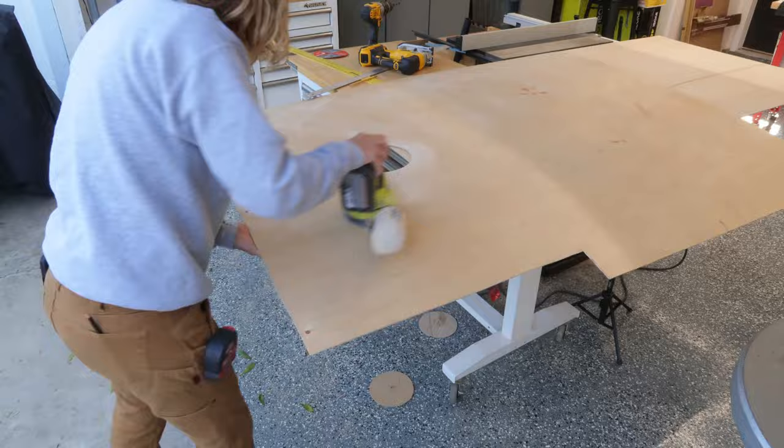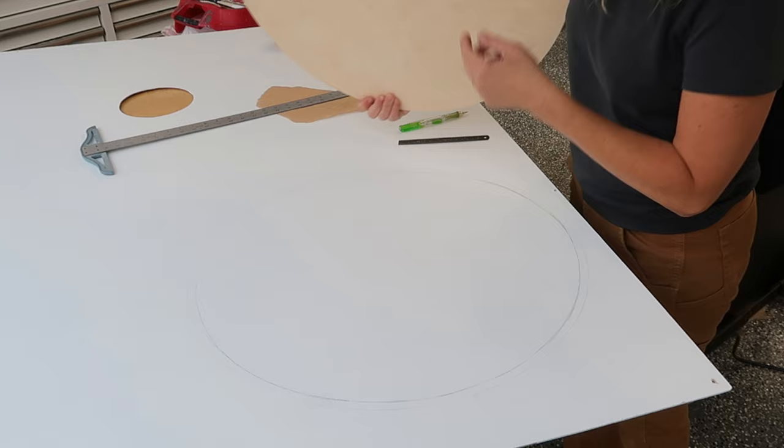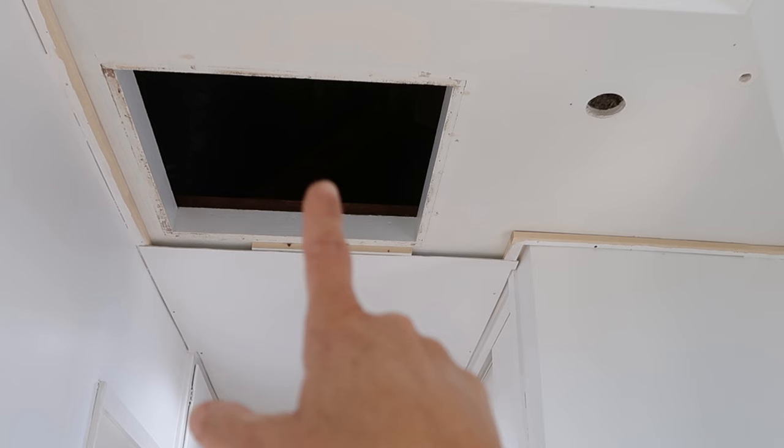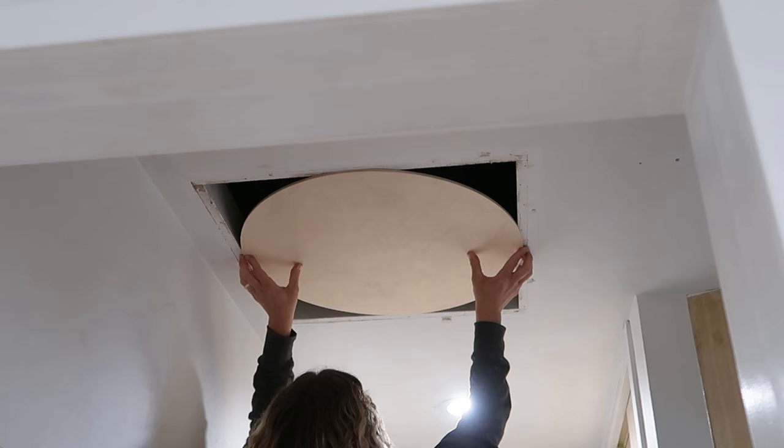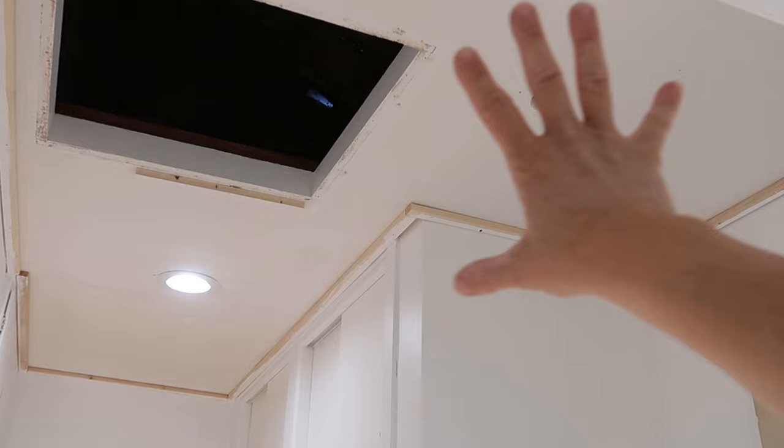Okay, my boards fit. I had that little cross brace for where the seam is. Now I need to measure where the can is here and then where I want a new can light to go here and then drill the hole out for both of those. So I'm going to actually just measure it out, make sure I get the exact measurements, mark it out, and then I'm going to cut a circle on my board.